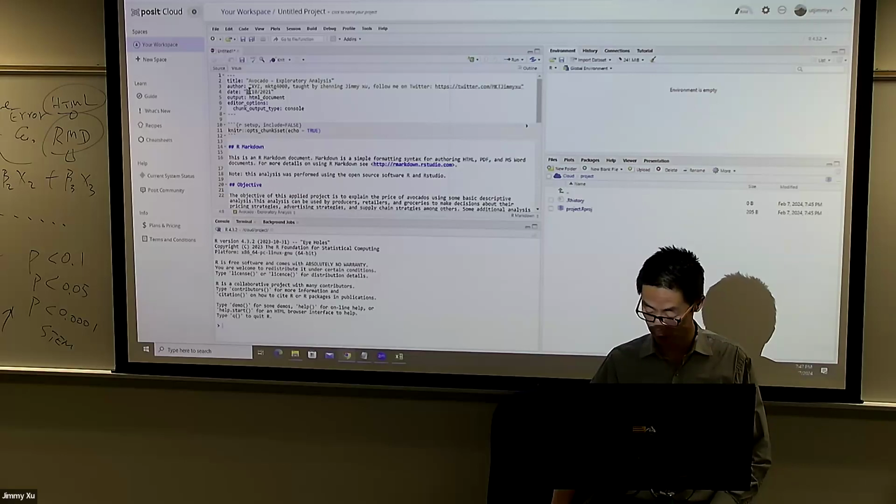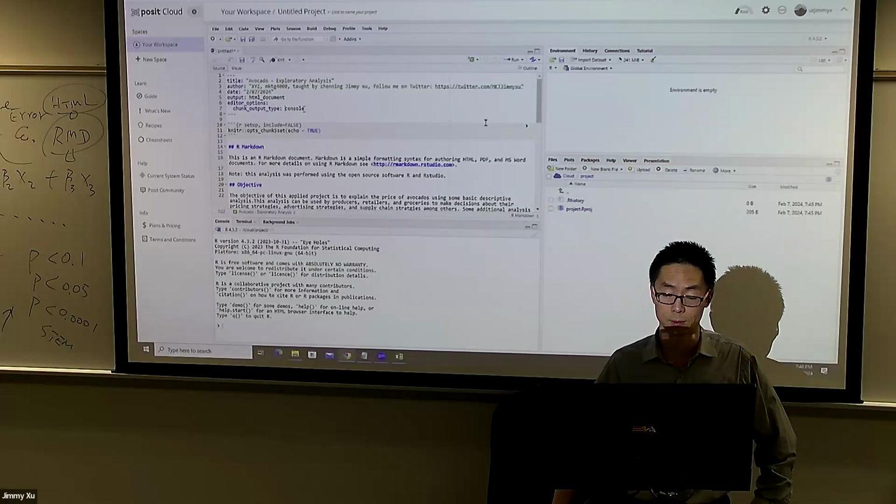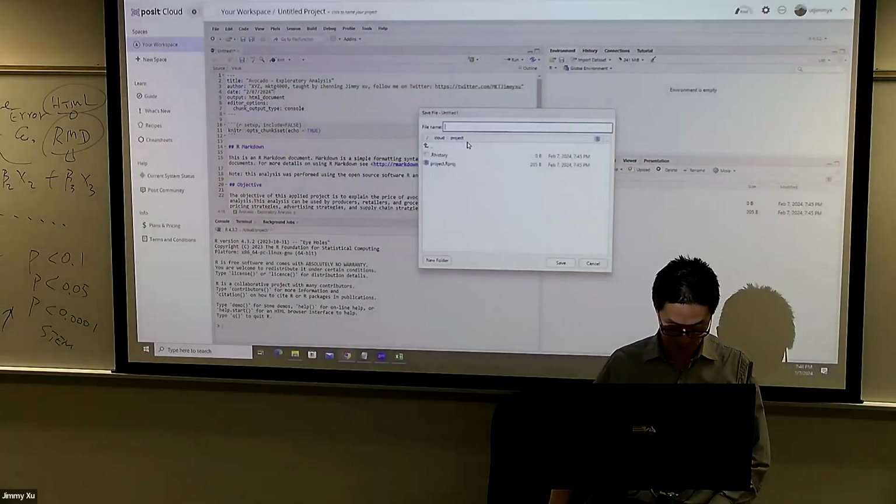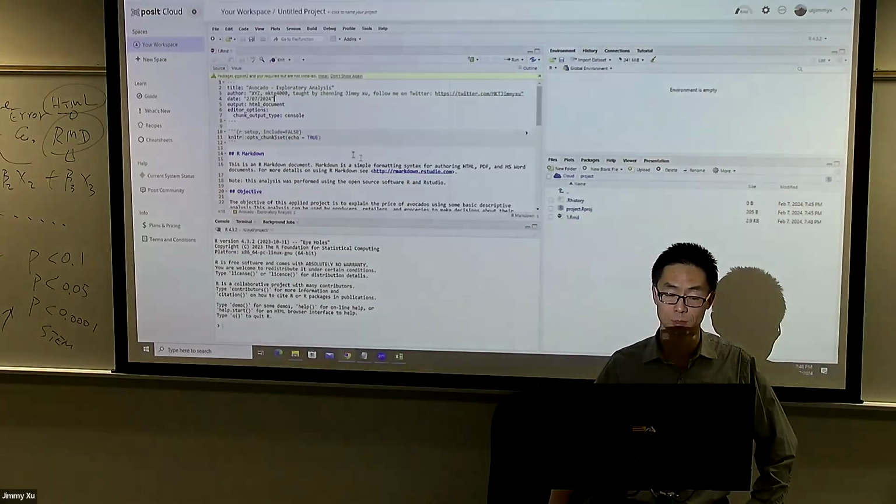So I think today is February 9, right? Or 8, February 8, right? 7. February 7, okay, February 7, 2024. And then let's save it. Make sure to keep the quotation marks, because that's a part of the HTML language, okay? Just save it using number 1, because this name will not be published.